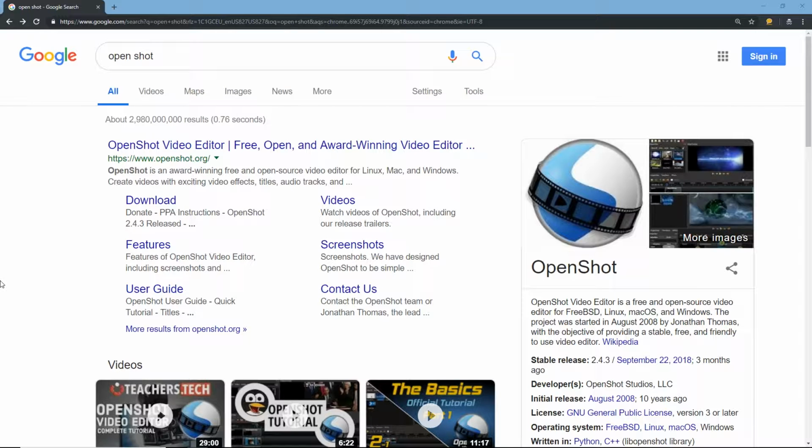The second software package you're going to need this semester is called OpenShot. OpenShot is an open source video editing software that's going to allow us to edit some of our images and videos together and create a more compressed and accessible video. So if you just Google OpenShot, it will take us to OpenShot Video Editor or openshot.org.